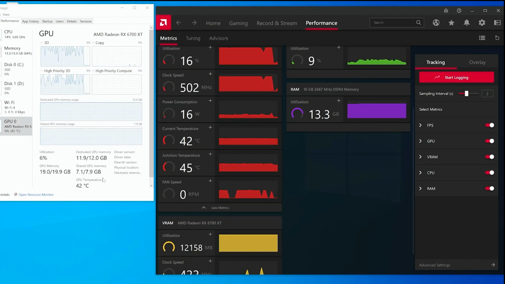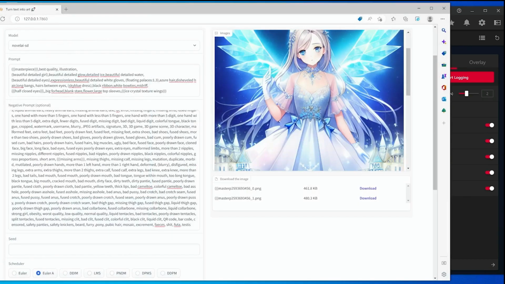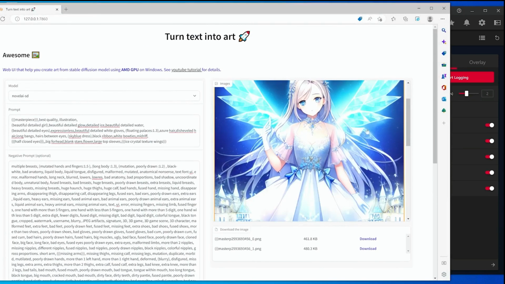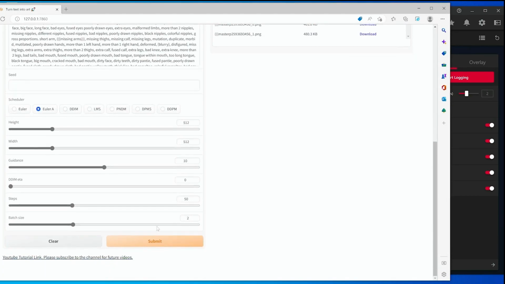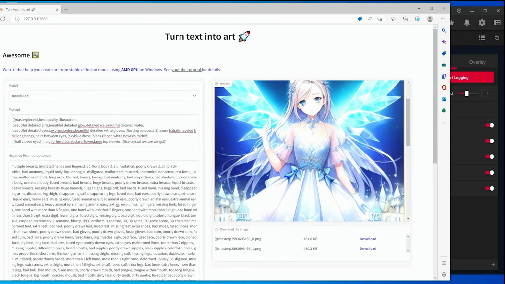Okay, I think the job is done now, so it's completed. Let's take a look at the results. Okay, I think it looks great. As I mentioned earlier, because I chose 2, the right side of the results contains 2 of them.